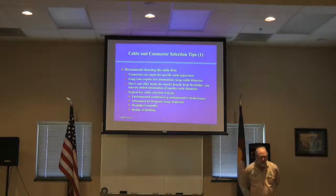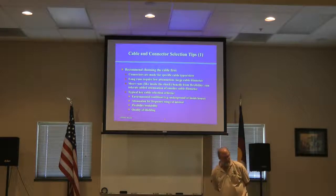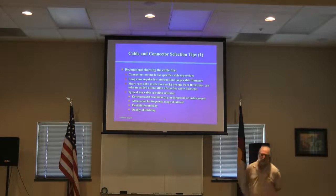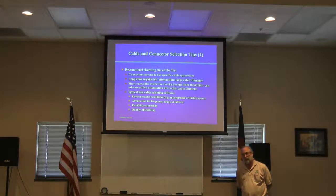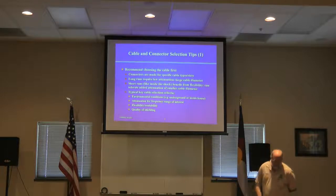Finally, we're going to look at a crimp connector assembly sequence. I went through this step by step this week, took pictures, and blew them up — so instead of showing connectors that are only five millimeters wide in real time, you're going to see giant blow-ups on the screen. This is really directed towards newbies in our hobby. If you get very far in the hobby, you're going to want to build your own cables, because it's just impossible to get all the cables in proper lengths you want without building them yourself.